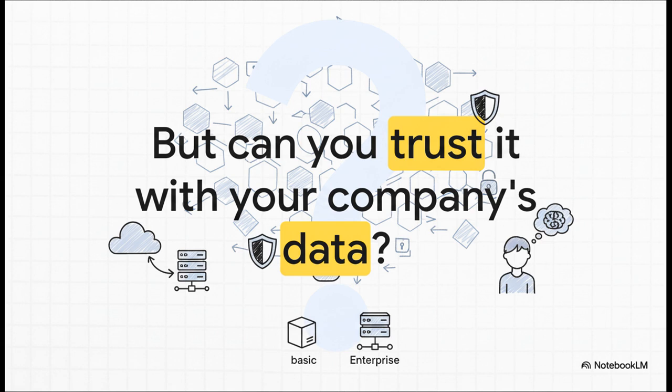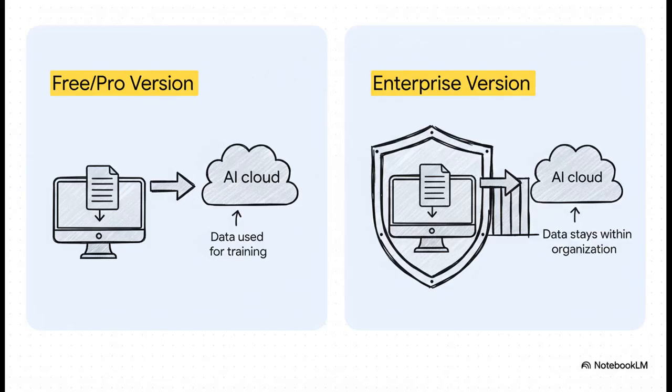And that leads us to this, which is probably the most important question for any professional or business. Can you actually trust this thing with your company's data? The answer, it turns out, really depends on which version you're paying for. And this right here shows the single biggest difference. Microsoft calls it the commercial data boundary. Here's what it means in plain English.